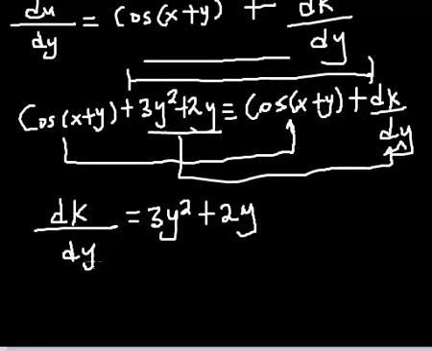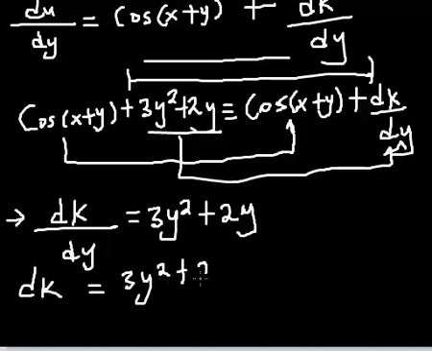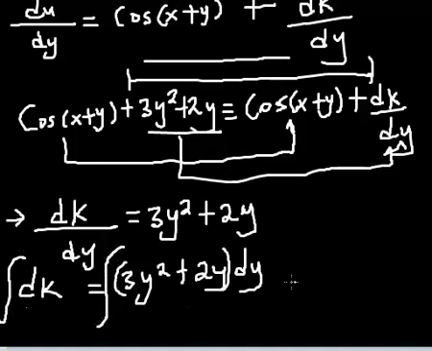And you know exactly, the whole idea of this is for me to actually get the value of k, right? And of course, looking at this now, this is actually an ODE. For me to get k, I have to solve this ODE. The dk over dy is equal to 3y squared plus 2y, which I know can be separated. They say a separable ODE. So all I need to do is cross multiply to separate. So I can simply say that dk is going to be equal to (3y squared plus 2y) multiplied by dy. So for me to find k, I have to integrate both sides. You know how we do that, okay?